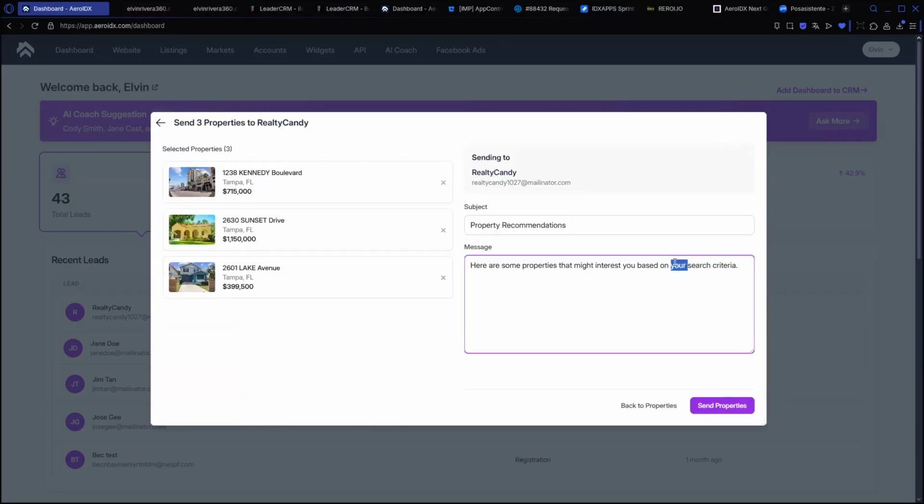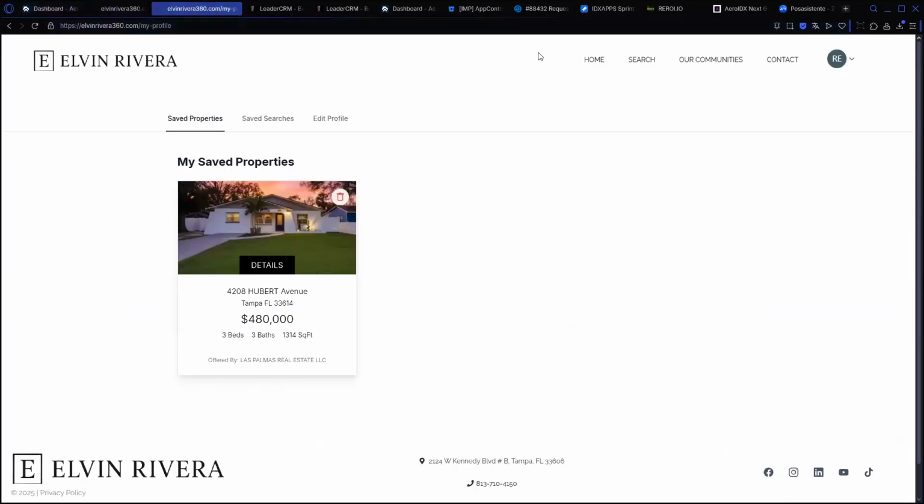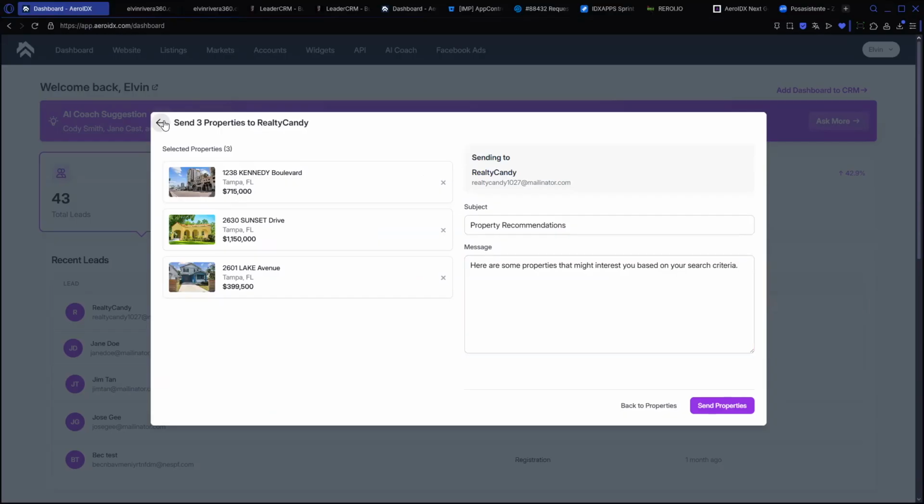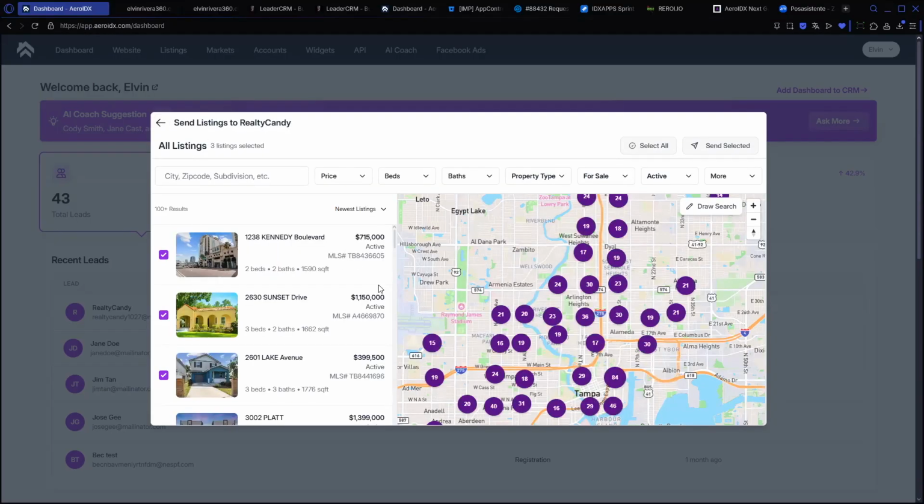You can also change the subject of your email and the message. So this isn't going to give them updates though, right? This is like a one-time shoot-out for them, right? Exactly. This is a one-time. It helps you, you don't need to go to your website and perform a search and create an account for yourself. You can use it here on your control panel.